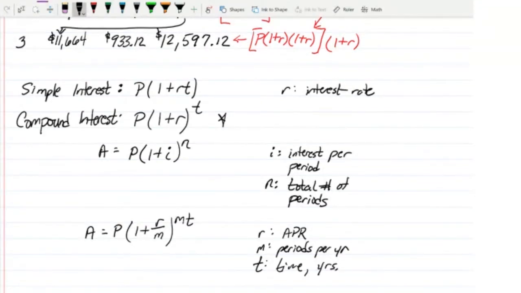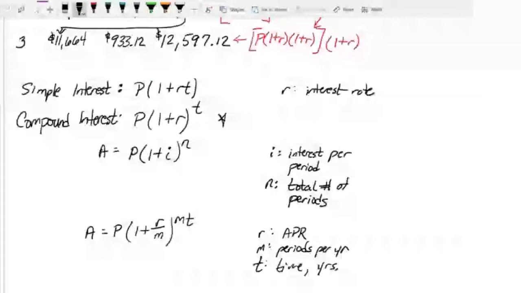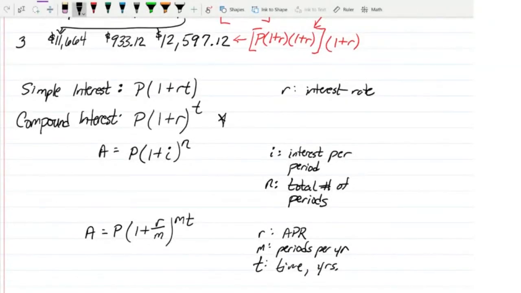But I think that remembering what you're talking about is really beneficial. The more you do that, the easier it will be. It's not like once you memorize this bottom formula, which is the same thing, but you notice instead of i, they have this r over m fraction, and that's assuming that we're talking about a yearly interest rate, the APR, and subdividing m number of times. And so that's why the r is the APR. It has to be the APR in this fraction version of the formula.